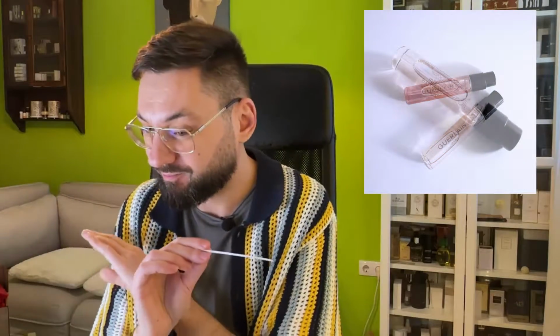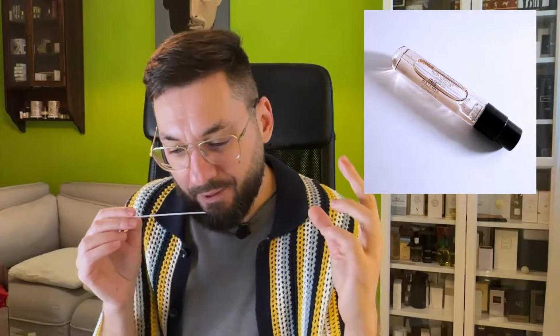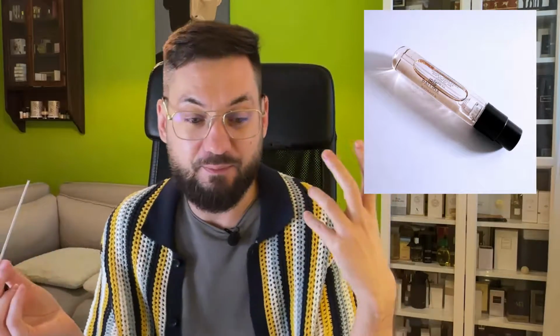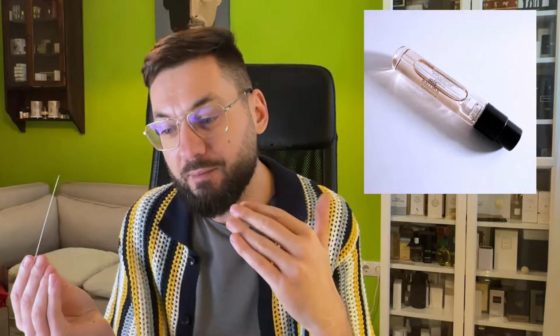And let me tell you, I was blown away by the way this scent is just done. So what I'm smelling here is this papery, woody, musky, dirty, very, very interesting iris. It's not floral, and you know, iris is part of the Guerlain. We all know this, and I know that it is the iris extrait I was most excited about. I didn't care very much about all the others. I was very much excited about the iris, and this is why I kept it for last. But this is also not about floral iris, it's about rooty iris, it's about orris.